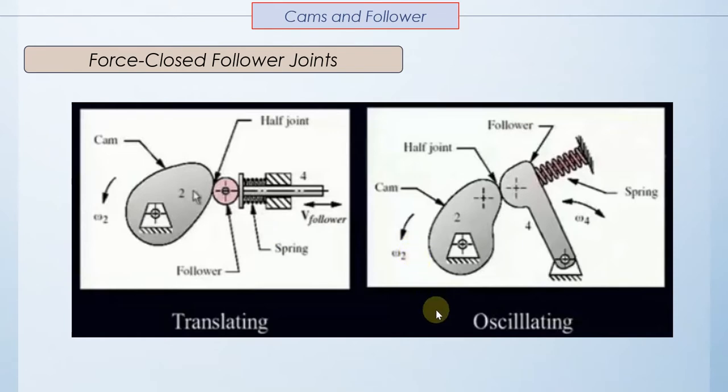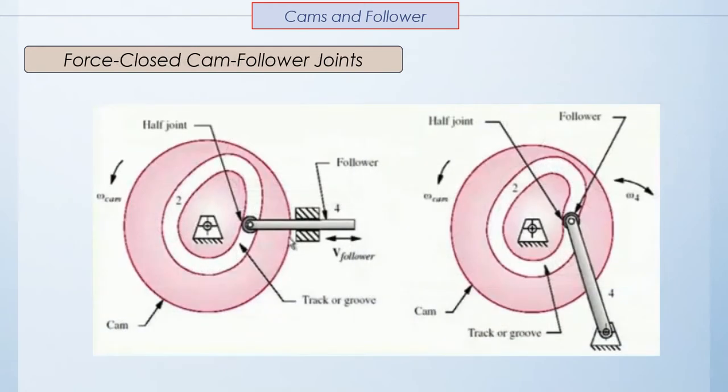But compared with the different motion of this type of follower, this one will be rotated. These followers will be rotated clockwise or counterclockwise, which means that this one is directly attached together with a body, and these followers will contact our cam design in order to have the function, in order to have the mechanical work of the followers. Okay, then we also have force closed cam follower joints. Force closed follower joints, look over here.